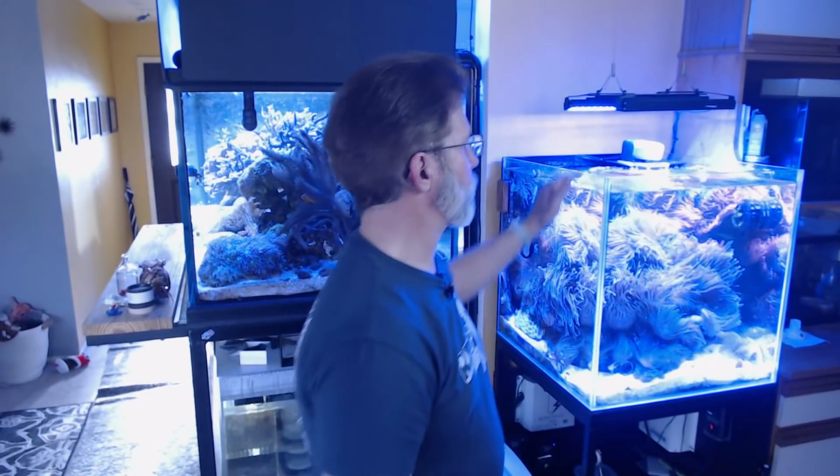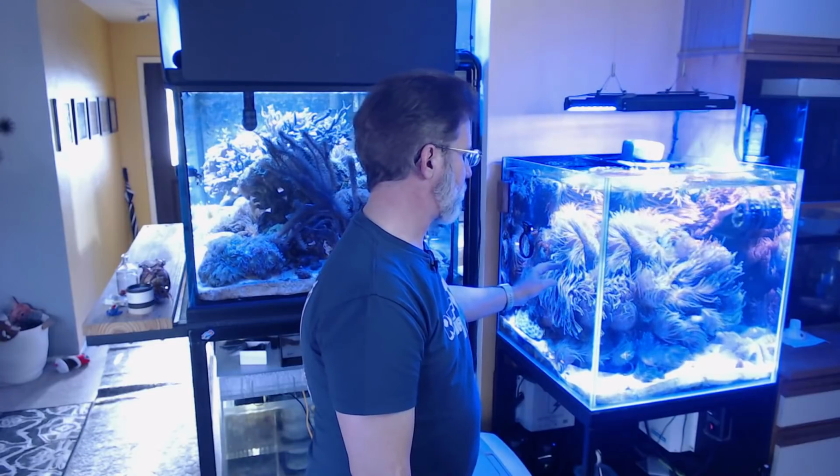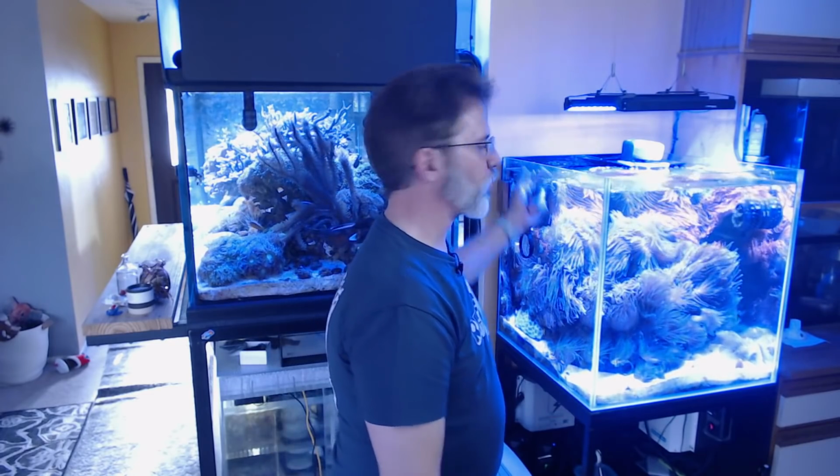Well, the anemone cube has more par at the top than it does way down here at the bottom, of course. And I believe here in the middle, it's around 300 and something. Down here at the sand, it measures, depending which corner, one corner is like 160. And then, stuff way at the surface is going to be even higher. And the anemones are going to move too. So even if you have the perfect par in one spot, it may pick a really dark corner and thrive there for a long time.